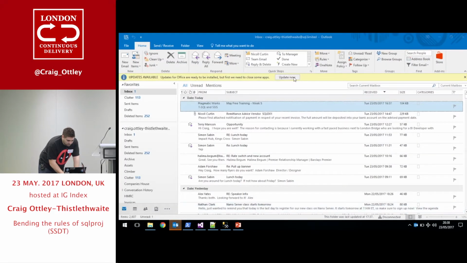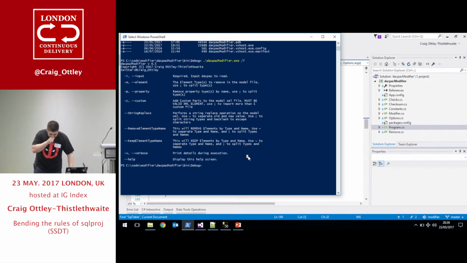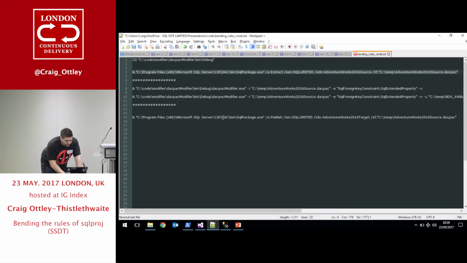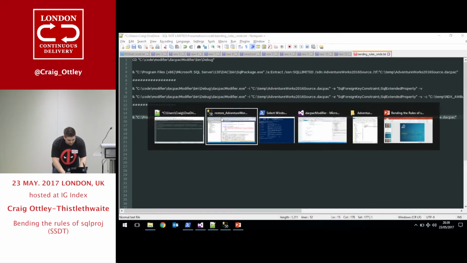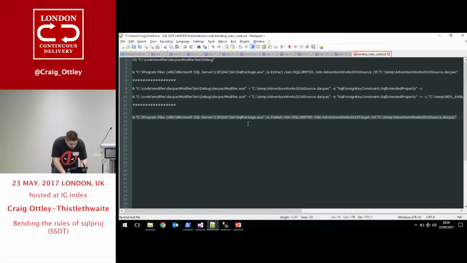Oops, wrong one. Right, so the first one is, can we get it working as normal? For AdventureWorks, it obviously does work. So you can see here that there is the source database, there is no target database. So all we're going to do is run a simple command, and this is the built-in stuff that Microsoft give you at the door. So we're going to run this. Come on.